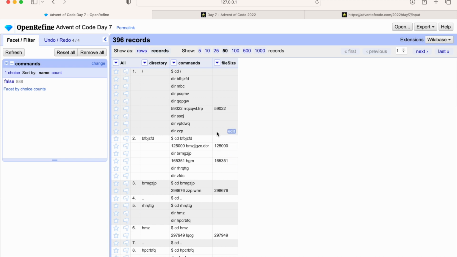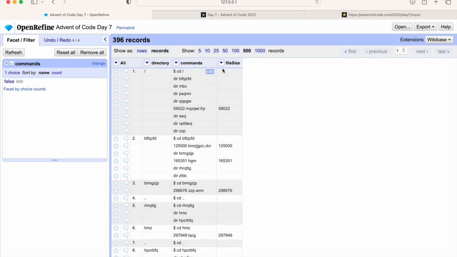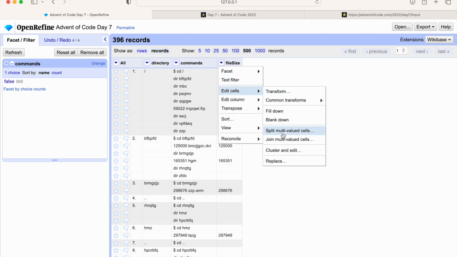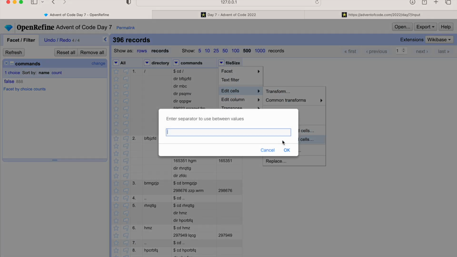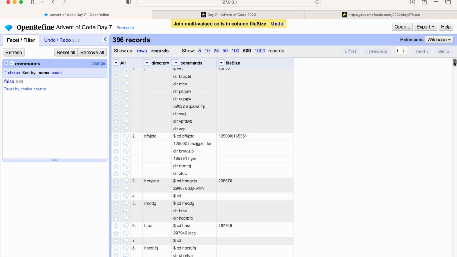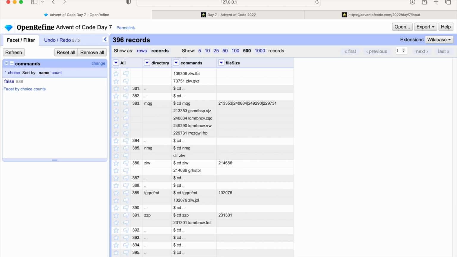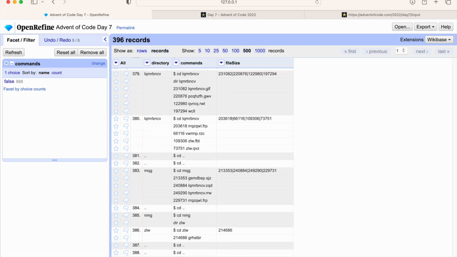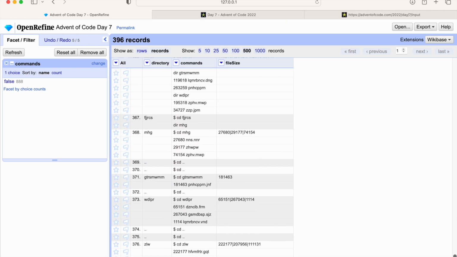So what I can do is sum these together easily for each record. If I do a join multi-value cells here, this will get us to a point where we've got all the numbers in a single cell for each of our directories.